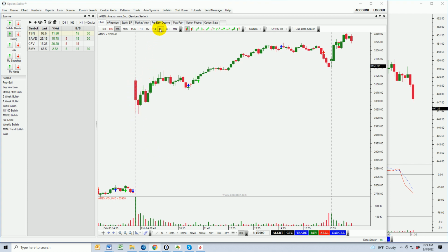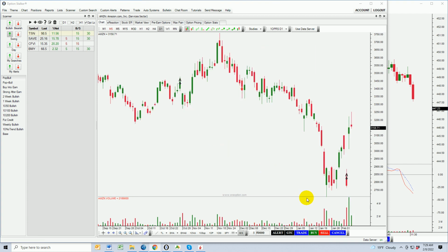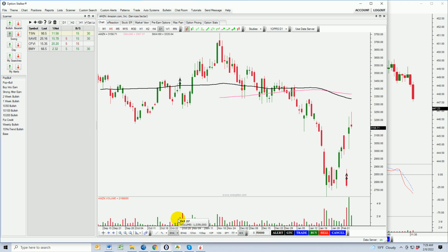You also want to be able to go in on a daily chart and see how that move related to the stock overall. In this particular case, we had Amazon getting through this downward sloping trend line. And that also told us that that was a nice move. Put up the major moving averages. If they come into play, those also will support the fact that the stock wants to move higher. So if this were a gap up through, let's say, a 100-day moving average, even more conviction that this stock is going to go higher.